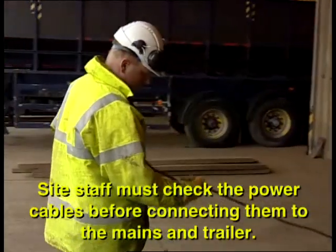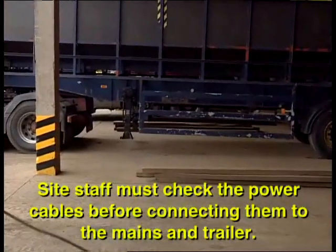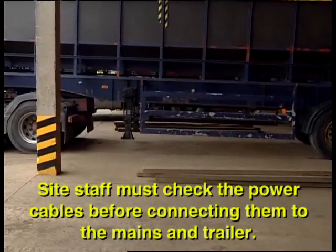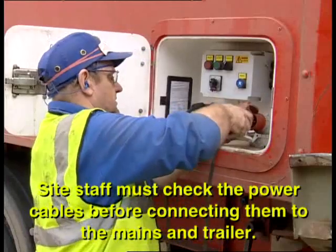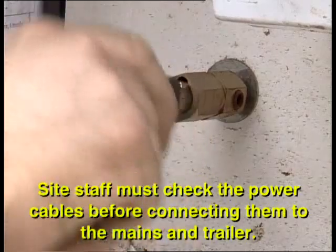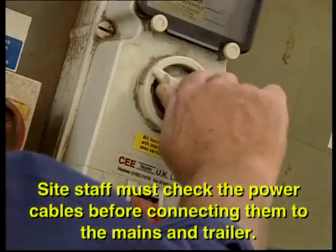Site unloading staff are responsible for checking the power cables for damage. Damaged cables should be reported immediately and removed from use. Site staff must plug in and latch the power cable and the separate earth lead if there is one before switching on the main supply.